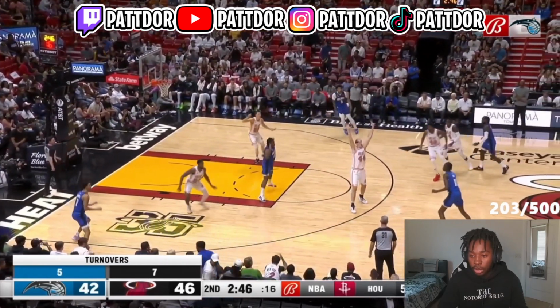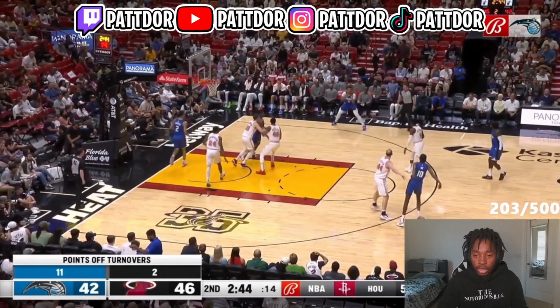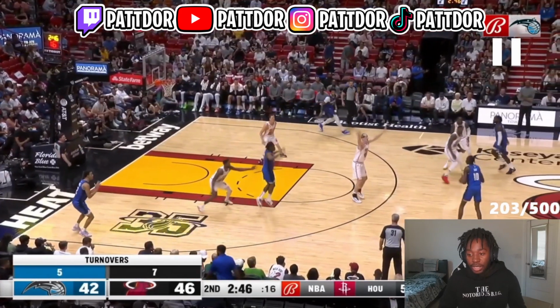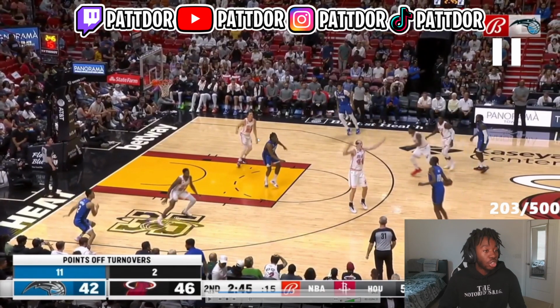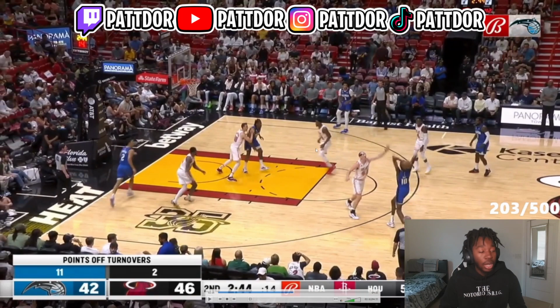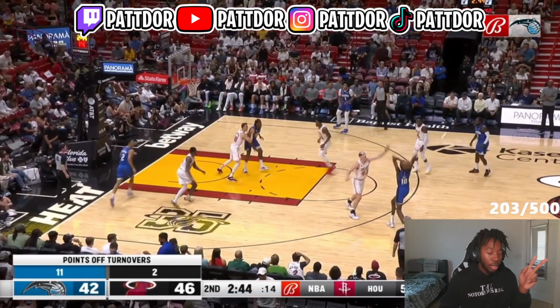Then boom, that's a good blitz again. That's a good blitz again, but he got messed up on his rotation, right? He gets that blitz, and then he's got to turn and read and see where he has to get back to. Because if he recognized, he would not just look down in the paint and go to the paint. He'll look at both the paint and the corner and see who doesn't have a defender on him.